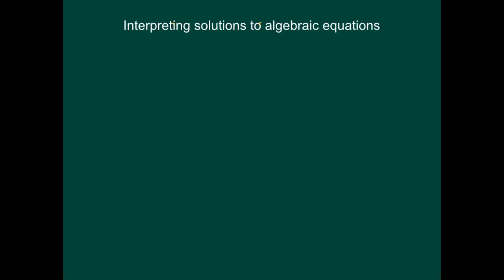Hey everybody, this video is on how to interpret the solutions that you get to various algebraic equations. Now up to this point you've had multiple equations and they usually finished with something along the lines of this, x equals 2. Well, if that's your solution to an equation, no matter how complicated, there's only one solution. It's 2. X is equal to 2.